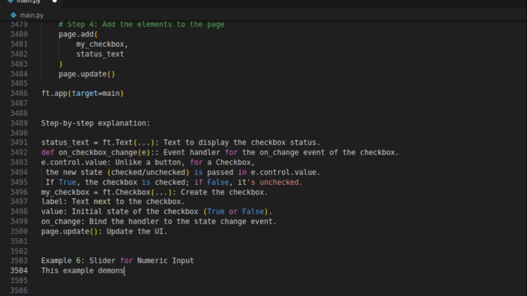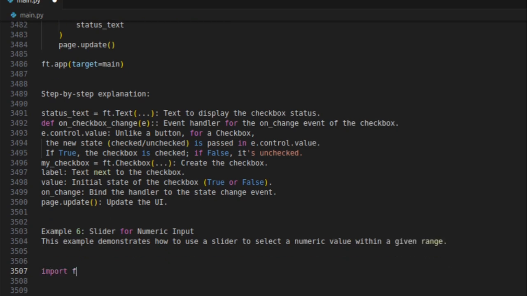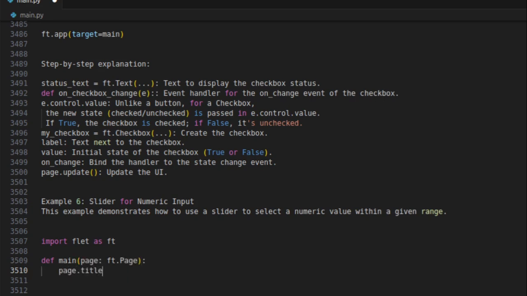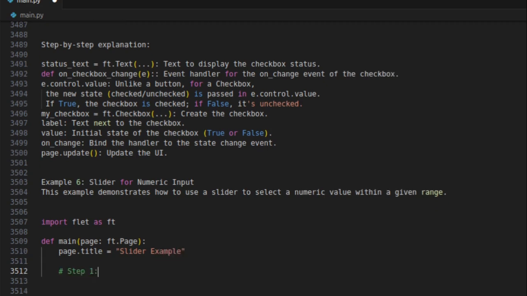Example 6, Slider for numeric input. This example demonstrates how to use a slider to select a numeric value within a given range. Step 1. Create a text control to display the slider's value.